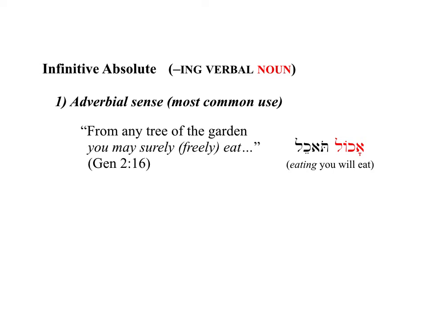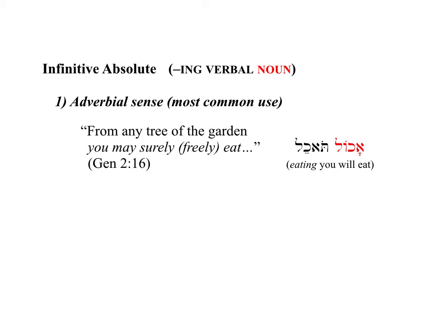We know that it's not only, because hypothetically Adam and Eve could have gone outside the garden and had some fruit from outside the garden too. It would not have been prohibited by God. It's underscoring the fact that they are truly permitted to eat from anywhere except for the tree of the knowledge of good and evil. So we would use the form something like, you may surely eat, you may freely eat.